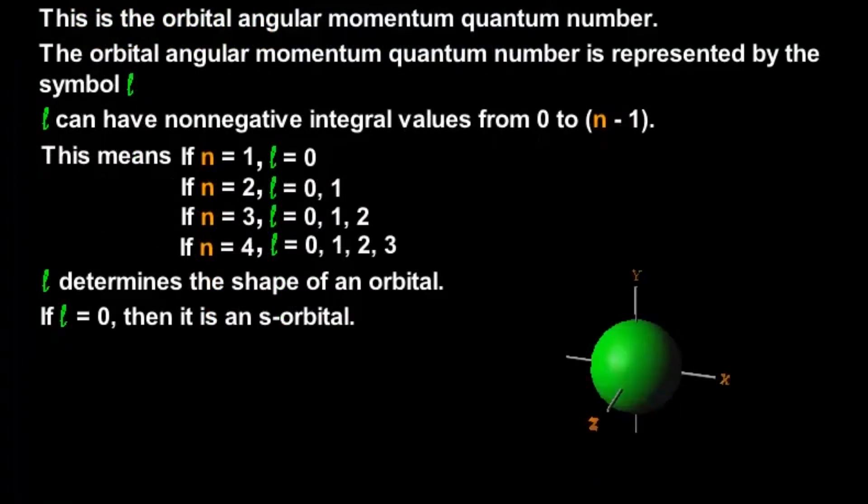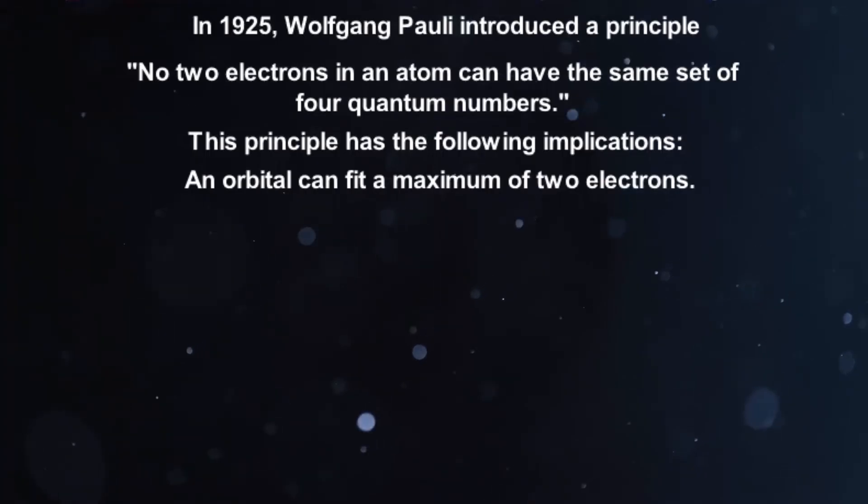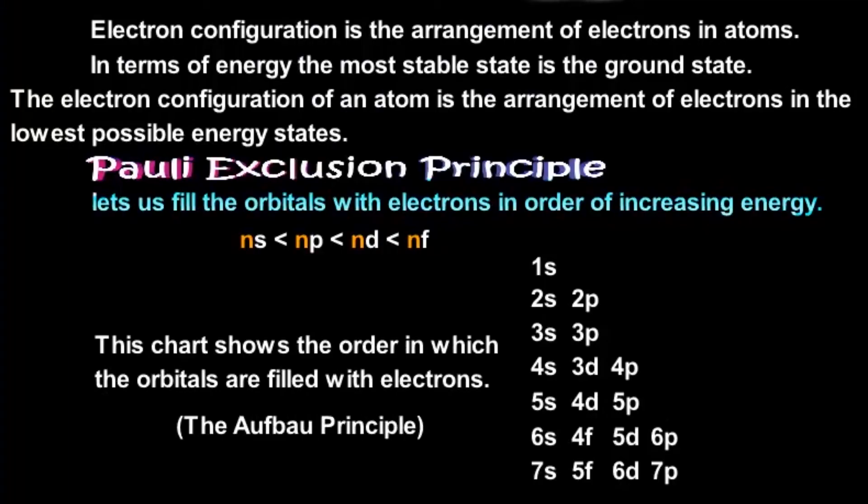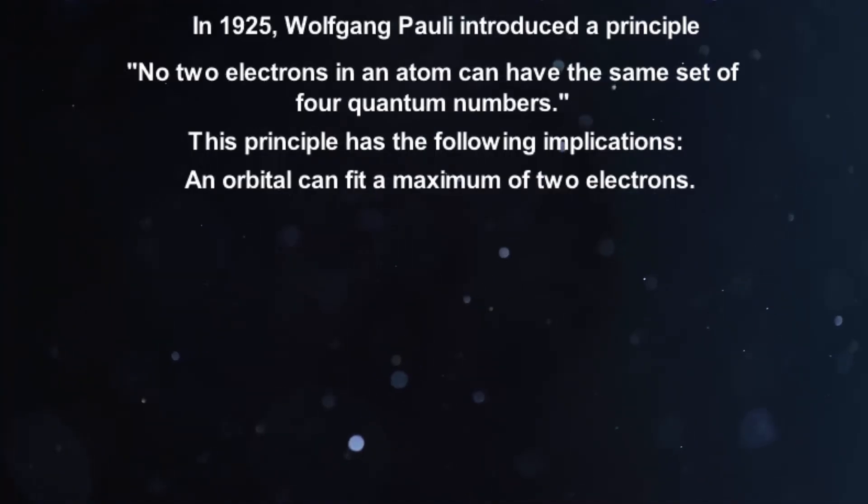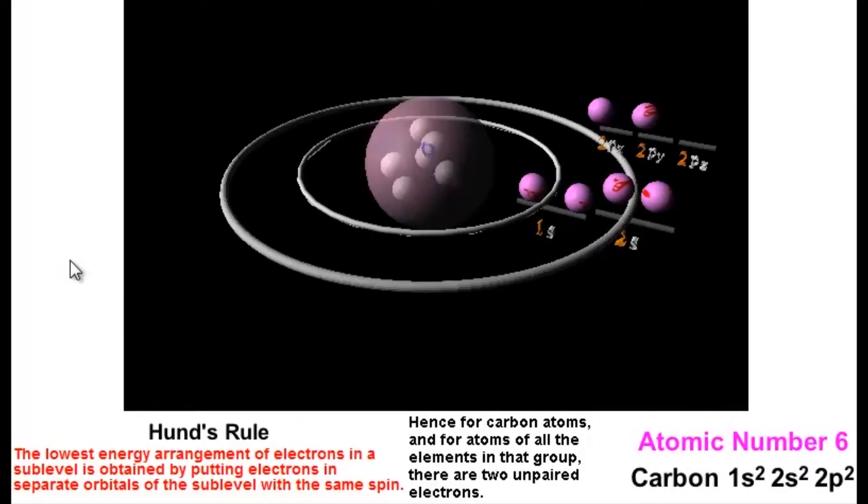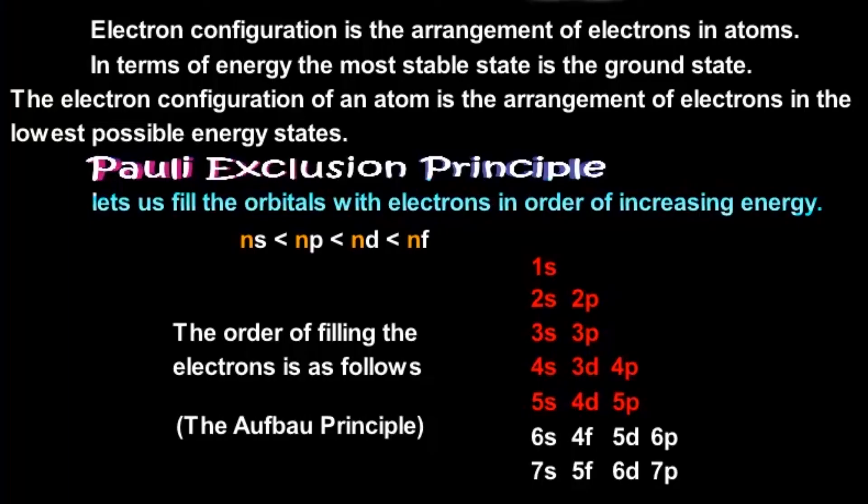However, we feel you should absolutely learn this, as it would be a smooth transition to Pauli's Exclusion Principle, the Aufbau Principle and Hund's Rule. The AP Curriculum does require you to know Pauli's Exclusion Principle, the Aufbau Principle, and Hund's Rule. You must also know the electron configuration for atoms and ions using the Aufbau Principle. This is covered in Section 7.8 in the eChapter.